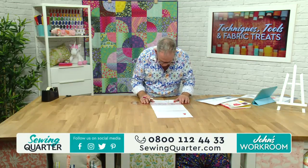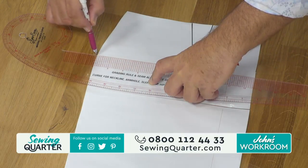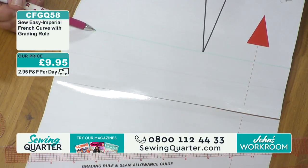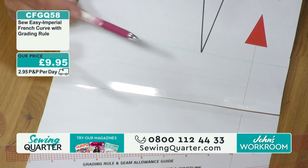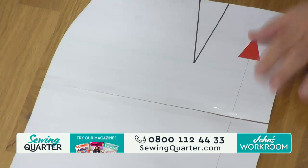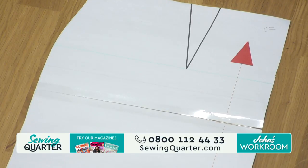So you literally draw a line across the bottom of the block where the bottom of the dart is there. So I've just drawn a line straight across the bottom here, across the bottom of the dart. I've just done it in the green pencil there, which is the mechanical pencil. That's the French curve I just used there. The ruler's coming in now. OK, so I've done that. So then what you have to do is cut that from the rest of the skirt.